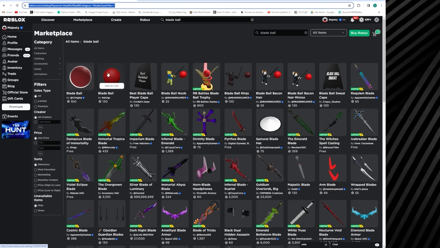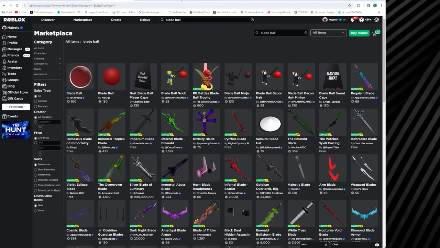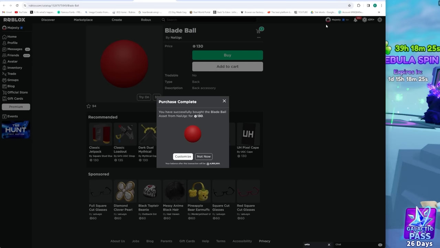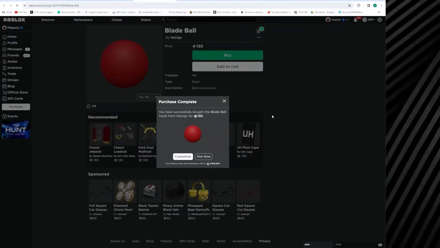If we look at the item store, as you can see, for 100 Robux we can become a Blade Ball. And there's two different Blade Balls. I think I'm gonna buy this one. Hopefully this one works. All right, we just bought it. Now we just gotta leave the game and put on this outfit, guys.